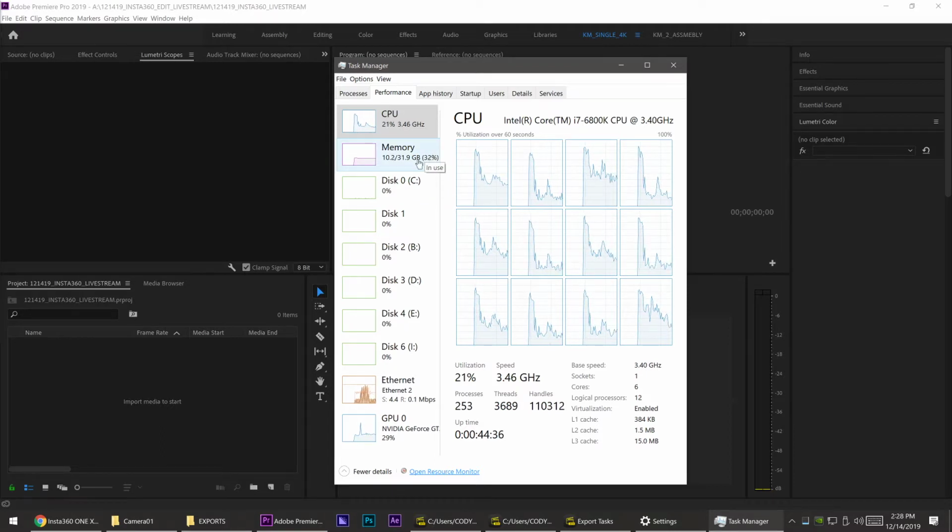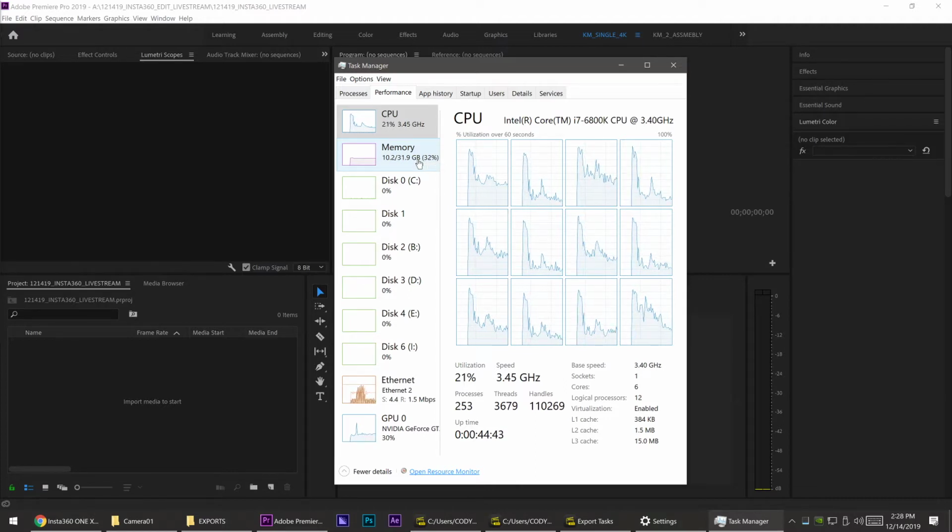and you're about to export, it's probably a smart idea to restart your computer, clear your memory, close all your programs, and then start your export. Your computer's going to react a lot better if it doesn't have a lot of CPU load already running and memory already taken up by other programs.